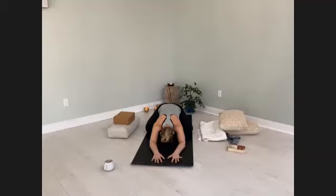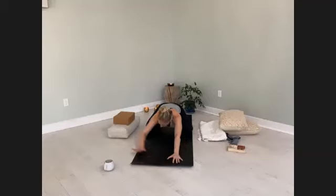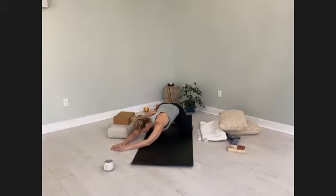Let's take a bit of a side body opener here. So lift your forehead and just walk your hands all the way over to the right side of the mat. Drop the forehead back down. Breathe deeply, breathe well into the left side, creating some space in between the ribs, space in the left side body into the oblique, all the way through the shoulder and the left arm.